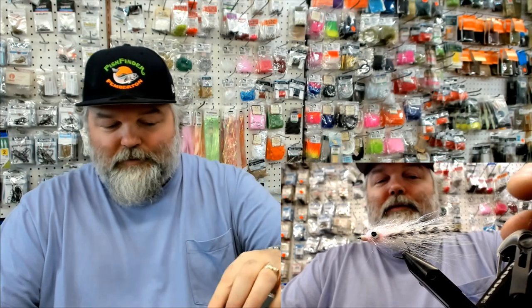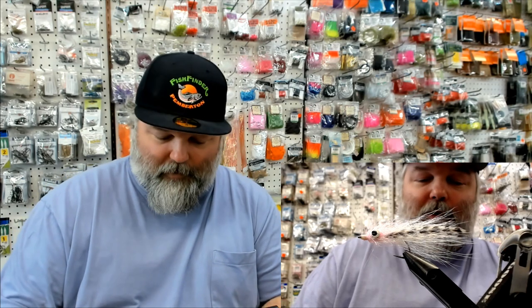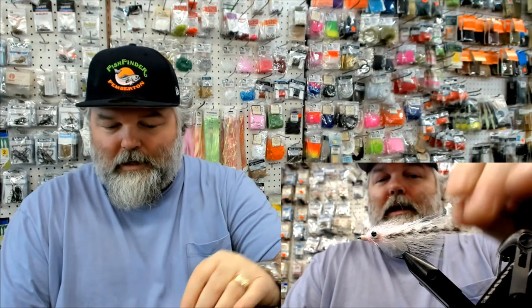And I got a doozy for you guys today. I'm not sure if this fly's ever been made before, but I kind of feel good about being possibly one of the first to ever create it. What we're going to call this one is the Salmon Fry Clouser. It takes your traditional clouser, which rides this direction.